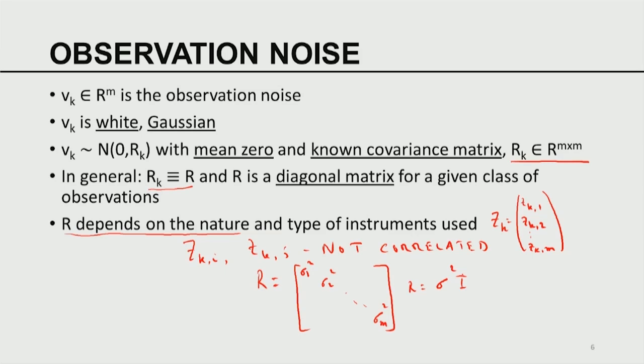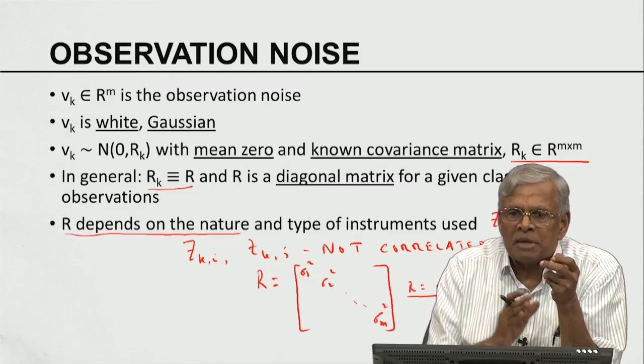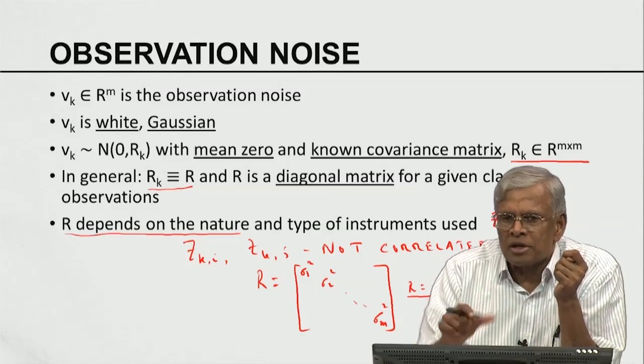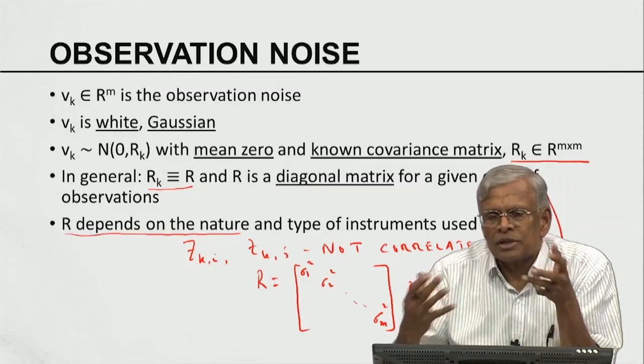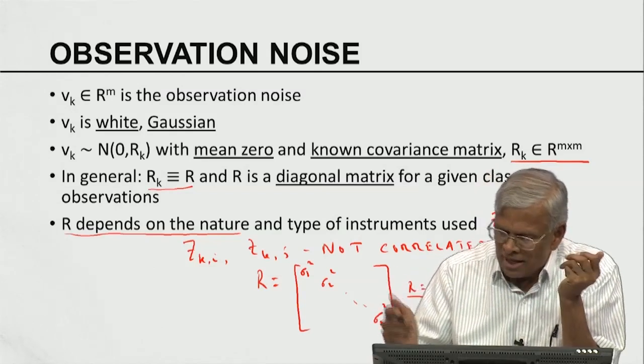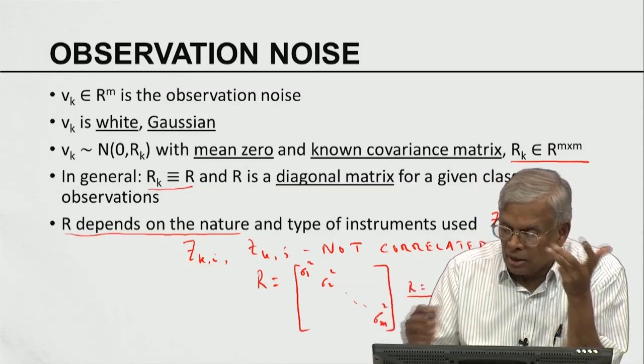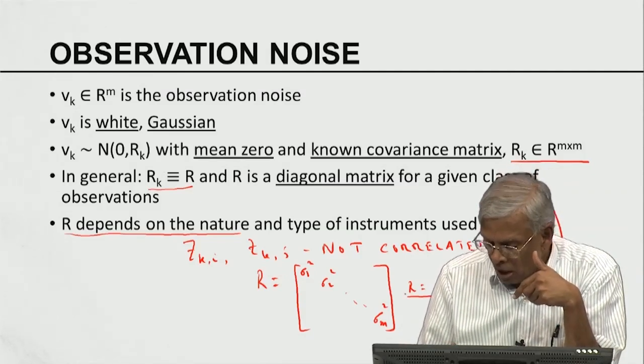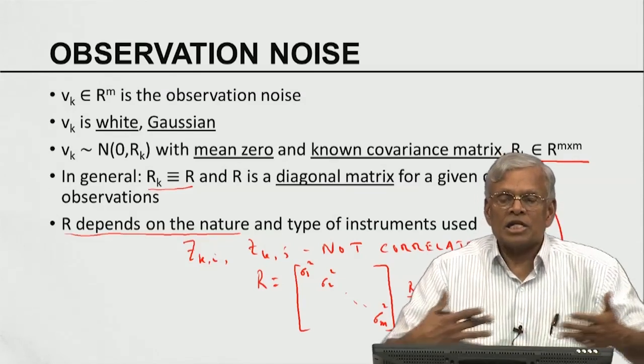So if you don't know something, but still you want to be able to include the noise covariance, one simple case to assume is that R is a diagonal matrix with constant diagonal elements. So what is the implication? All the measurements are equally accurate. No two components of the measurements are correlated, and so this is a much simplifying assumption. One can assume R to be a general symmetric positive definite matrix, down to the level of R being equal to sigma square I. So that is the range of variation.